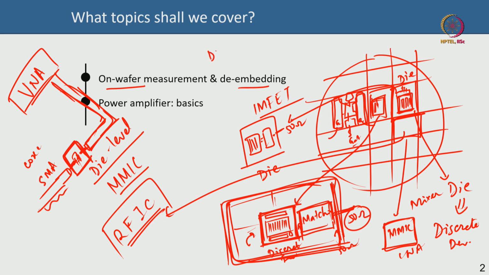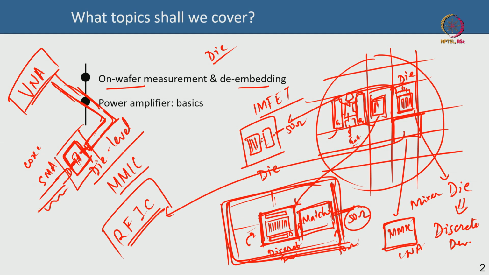It's a die, and in many cases the die will be packaged. You need a package, of course, for so many reasons. Sometimes it may be packaged, and the entire package may be available for purchase. So a company might sell a discrete die, a board, an internally matched device, a packaged device, a packaged MMIC. A company can sell anything depending on the customer needs.